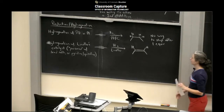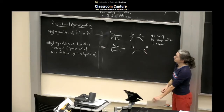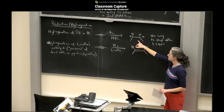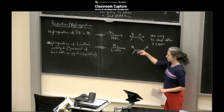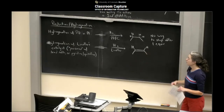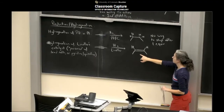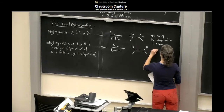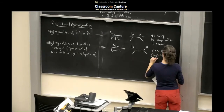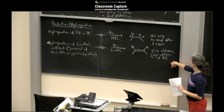One thing you might be noticing is the stereochemistry on this. I'm showing both H's pointing in the same direction. Every time you do a hydrogenation, as in the little cartoony partial mechanism I put up when I covered hydrogenation for alkenes in OChem 1, the gist is that both H's click onto the molecule at the same time from the same direction. So doing any hydrogenation with a solid catalyst and hydrogen gas will always give you syn addition, where the groups end up cis to each other. Long story short, if you're doing a hydrogenation with Lindlar's catalyst, you will always get the cis alkene from the alkyne. So this is via the syn addition of the hydrogens. Questions about that one?